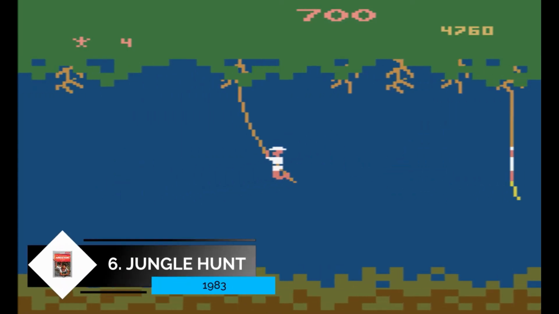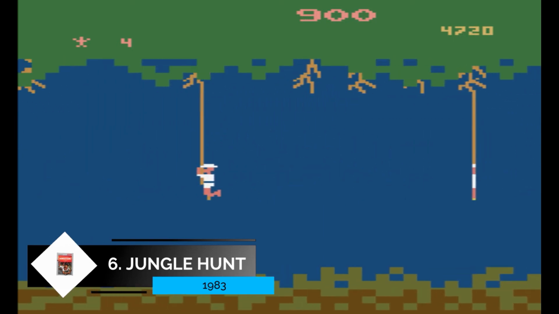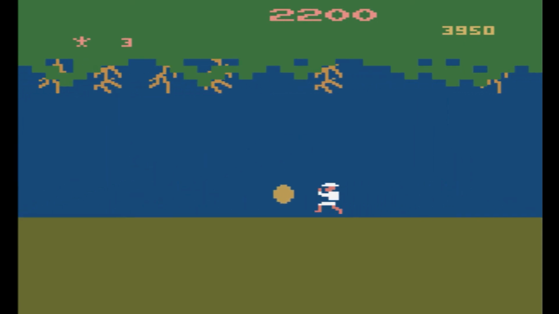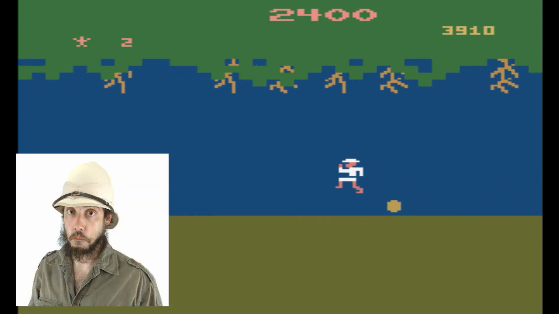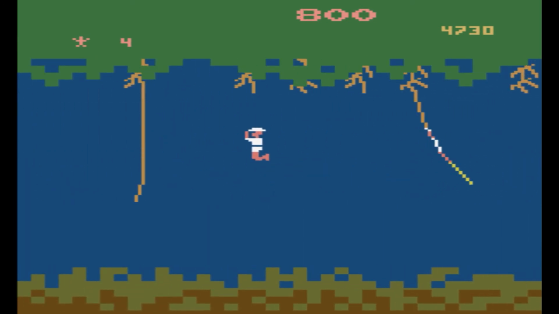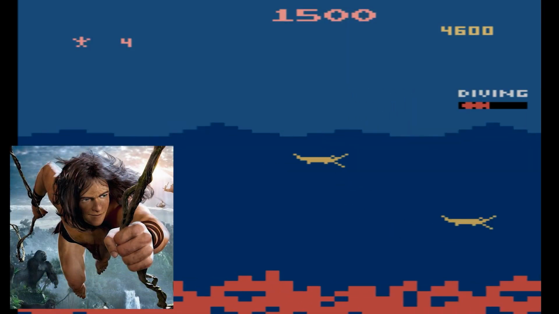Number 6, Jungle Hunt. Originally titled Jungle King, developer Taito was forced to change the name to Jungle Hunt, as well as the look of the main character, from a loincloth-wearing dude to an explorer wearing a safari outfit and pith helmet. Why all the changes, you ask? Because the estate of Edgar Rice Burroughs felt the game was too modeled after its famous Tarzan character.